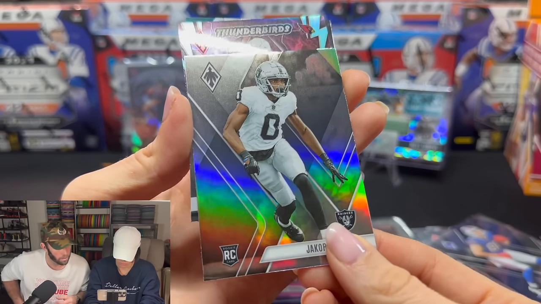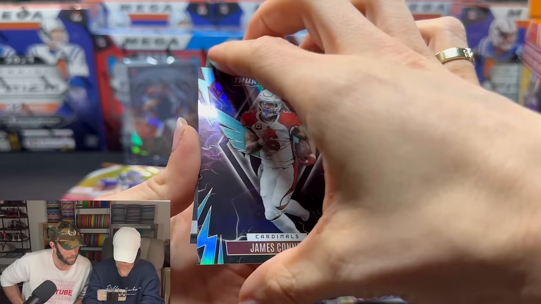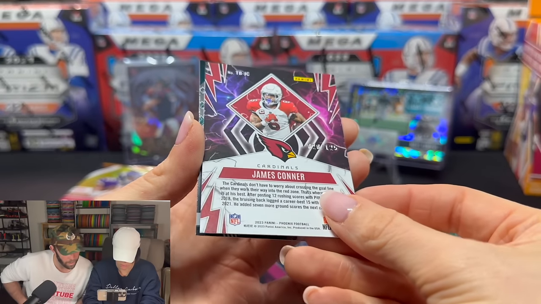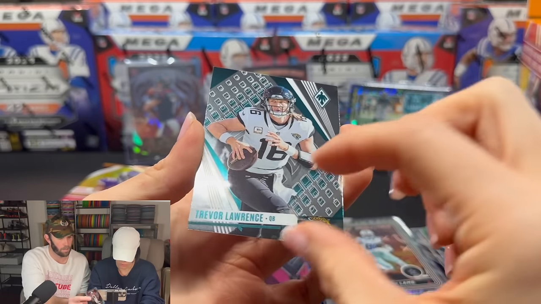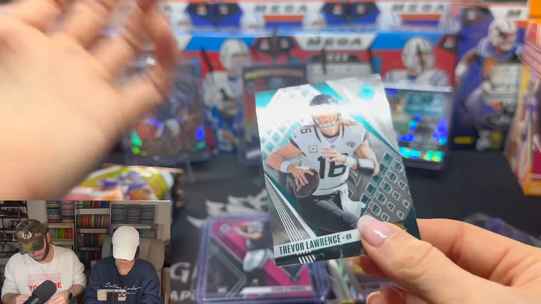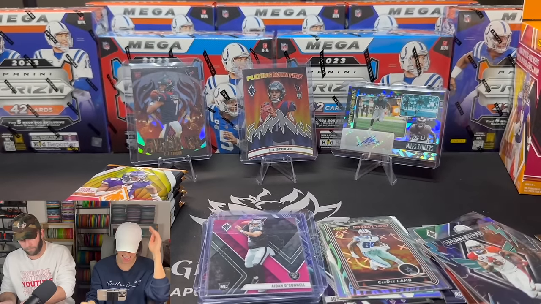Thunderbirds. Okay. Insert. That looks like it's numbered, though. Because that looks different than the other one, right? Yeah. 125. Okay. James Conner. And then Trevor Lawrence. SP. SP Trevor Lawrence. Okay. Short print. Right? Yeah, short print.